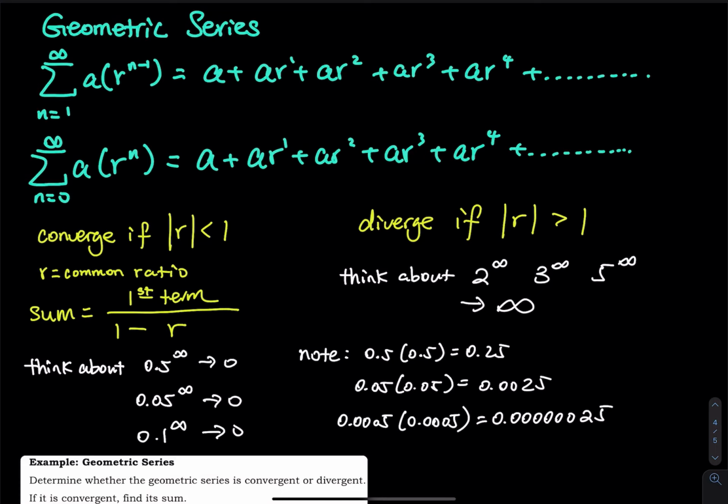So think about 2 to the infinity, 3 to the infinity, 5 to the infinity. They are all very, very large values, right? What does this very large value mean? You get infinity. Look at the geometric series. What are you doing? You are adding up a list of numbers, right? So at infinity, that means when n gets really, really big, you are adding up 2 raised to a very large power. That is, when n gets big, you are adding up a huge value to the partial sum.